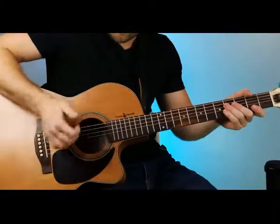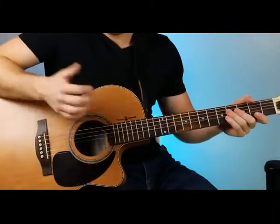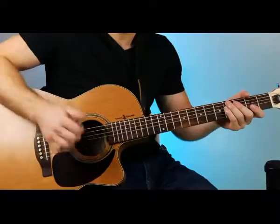I'm going to move on to the part played in the pre-chorus in a minute, but first I'll go through some licks to make this chord progression closer to how Ed actually plays this. So the first thing we're going to add is a percussive hit on beats 2 and 4. Now I've already gone through this in detail in another video that you can check out right here. Basically, in summary, all you're going to do is take your thumb and the rest of your fingers and gently smack them on the strings to give kind of a click.